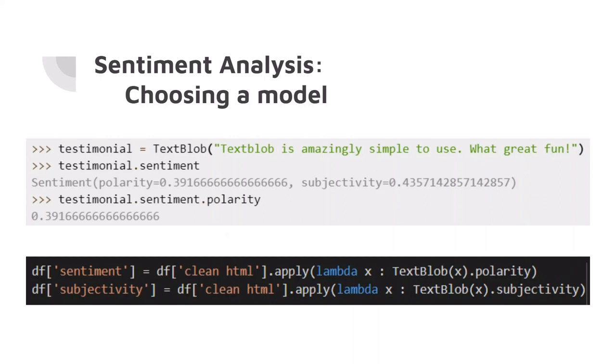So if we look at this next slide here, all I need to do is call the TextBlob library on a string or a list of tokens, and it'll give me two numbers. It'll give me the polarity, which is the sentiment itself, from -1 to +1, but it'll also give me the subjectivity, which is unique to TextBlob. And the subjectivity is a measure of how subjective the model was in its analysis, where 0 is very objective and 1 is very subjective, open for interpretation.